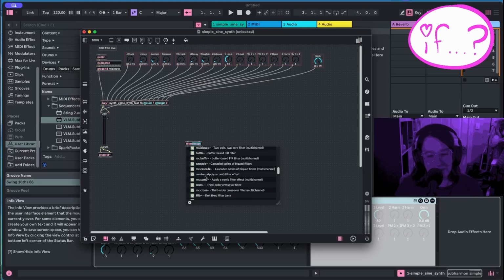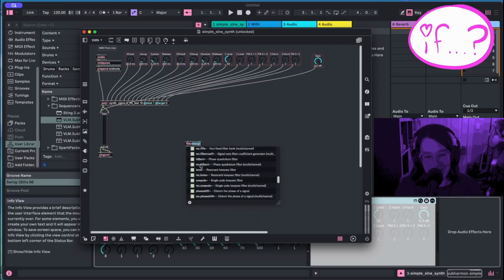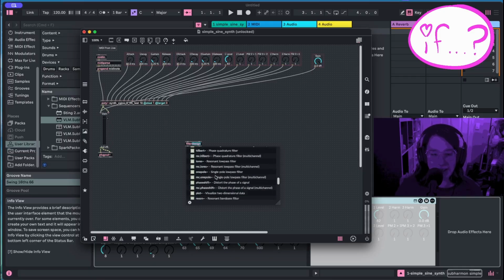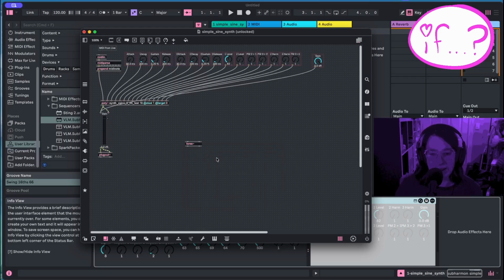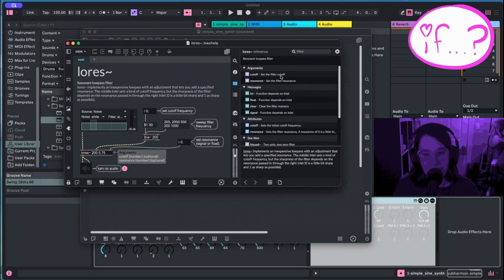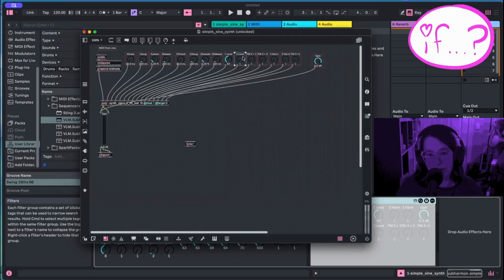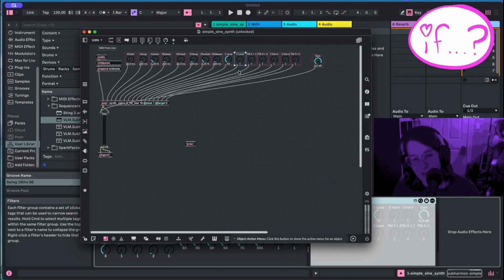I'm gonna do that probably after I shoot and edit this video. So here's a single pole low pass filter, and here's another low pass filter. I was testing the low pass filters, you click it, open the help here, and you're like, oh, you have cutoff and resonance. I found out that the input of the resonance should be 0 to 1. 1 is as sharp as possible. So if you wire up one of these, which goes from 1 to 200, you'll go deaf. Don't do that.